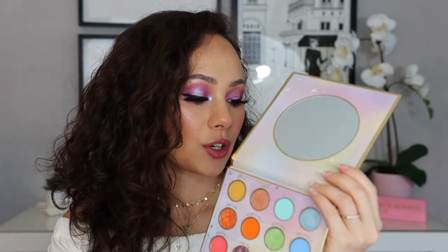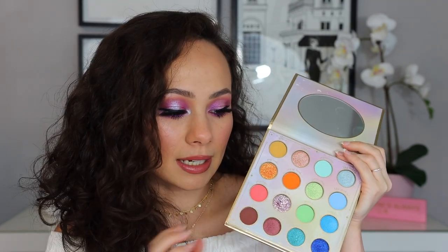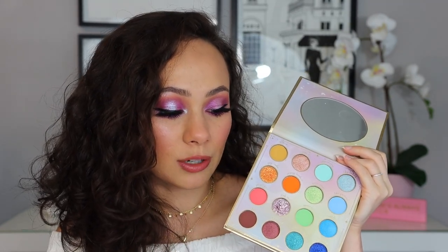I think this is a very well thought out rainbow palette. You're getting four different textures here, and that I think is what Odens Eye does best, their textures and the dimensions that you get from their formula. You have 7 mattes, 5 diamond glitter eyeshadows, 2 large sequin eyeshadows, and 2 metallic. They do have a pressed glitter formula in here, so if that turns you off, they are these guys right here. I'm not a huge glitter eyeshadow person. I'll do it occasionally just for a little extra glitz and glam, but I don't want to make it an everyday habit because it is technically not eye safe.